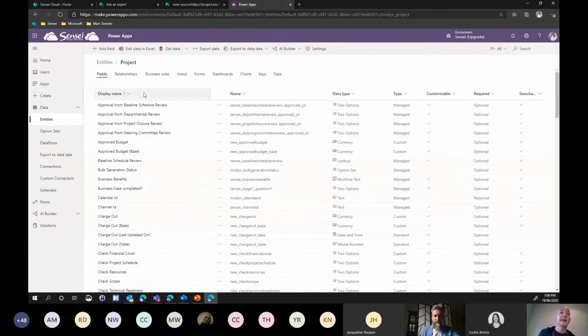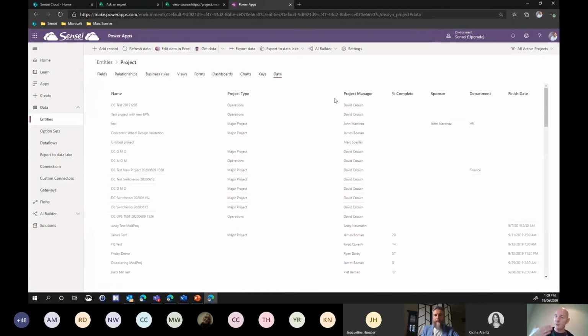And really, look at that. From here, you can manipulate fields, you have business rules, you have different views, you have different forms, of course, also dashboards and charts. And so you can do much more with Common Data Service manipulating that kind of information in comparison to a data warehouse that pulls the data from different data sources, databases, and then you report against it. And that's sort of the difference between those two.